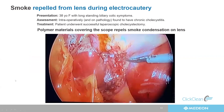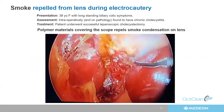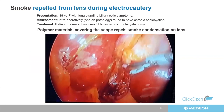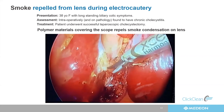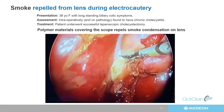This next patient presentation is a 38-year-old female with long-standing biliary colic symptoms. Intraoperatively, there's a lot more inflammation than I would anticipate for a simple biliary colic cholecystectomy — she's really found to have some chronic cholecystitis. Even though I'm using a lot of cautery with the harmonic scalpel to dissect the gallbladder off of the liver bed, with all that steam, debris, and liquid, I can just click clean and that camera instantly has a clear view. I'm not having to stop the dissection, pull the camera out, clean it, and put it back in. The special polymer materials covering the scope are repelling all the smoke coming from the harmonic scalpel device.